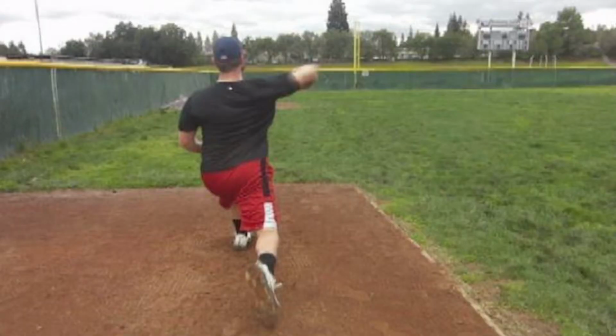Now, just this is a reminder. This is where you're trying to get. So this is a perfect max external rotation position. He's at 90 degrees between his trunk and his arm, and he's at 90 degrees. Now, there is wobble to how open that elbow is, but he's passing through this position to deliver the ball. So, yes, there's wobble. The arm can be a little more open. We don't really want it too much more closed, and I'll tell you why in a second. But remember, where the position that you saw Bieber and Giolito in, the next position is this. And you can tell that he's pre-stretched in front of the shoulder.